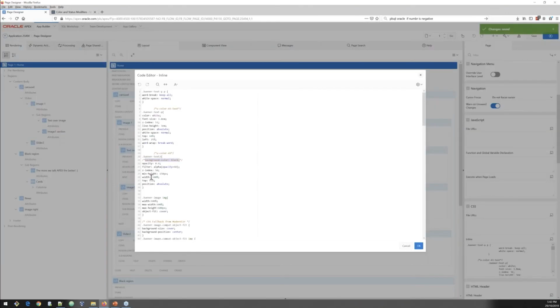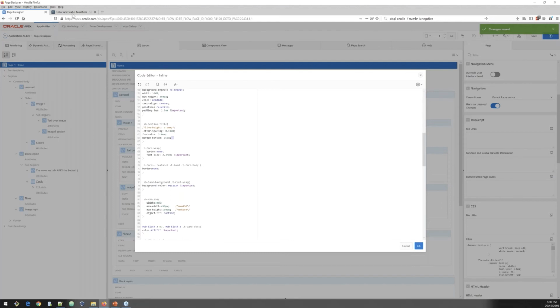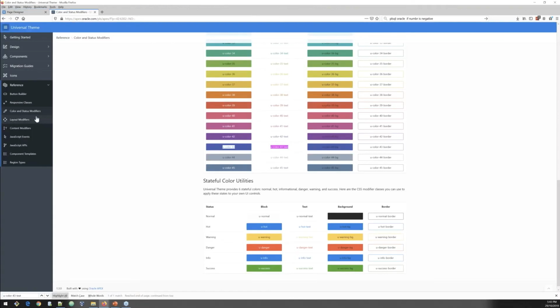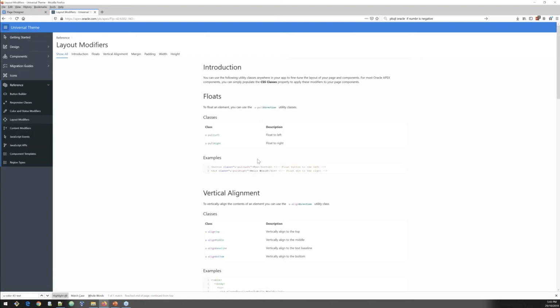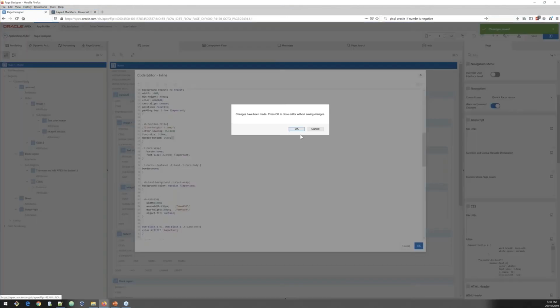Loads of these classes I could change and optimize my CSS, and none of these would be necessary. These ones are fine, but there's background color again. Pretty much every single line here has something that we can optimize and fine-tune. The way we can do that is simply by applying color classes here, layout modifiers as well, floating stuff. If you look through my code, I won't go into details because we could do this all day long.